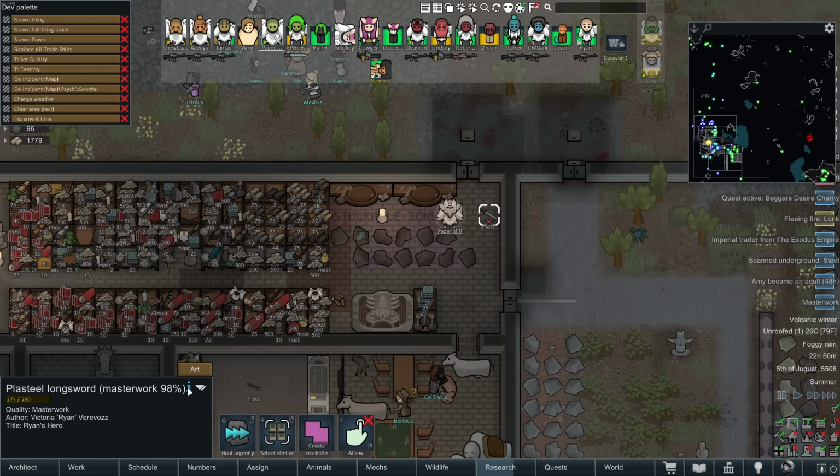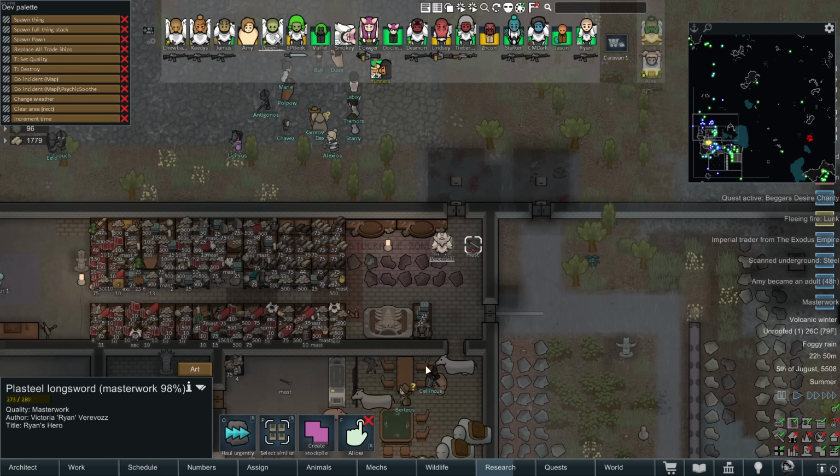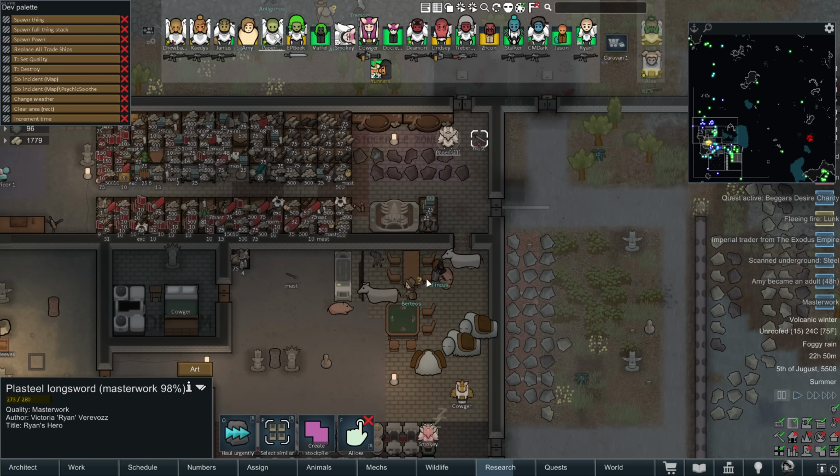However, if we click on one on the ground, you will find it has a damage of 17.25. The 50% damage bonus will be applied in here if the person is wielding it. So do be aware of that when you're checking out the weapons. Look at swords, just compare the DPS.